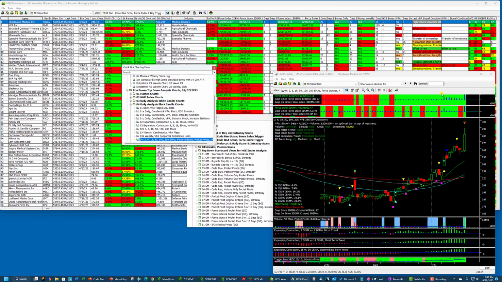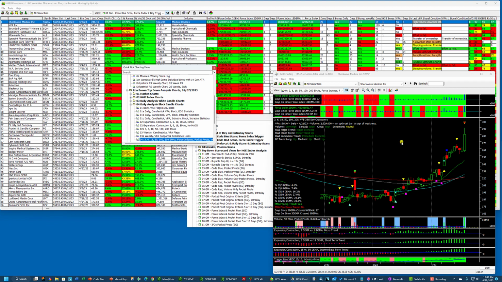In addition to the force indexes, you can see that the VPA flags are all in here too. So I don't use a lot of indicators. The only ones I use are based upon price and volume and moving averages. That's sufficient. I shouldn't say the only ones, because I do look at others occasionally, like relative strength, the RSI, and I'll take a look at Bollinger Bands too, looking for overbought, oversold, and so on.